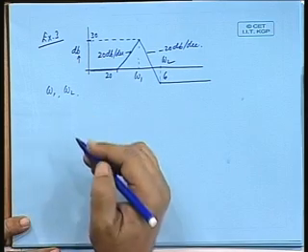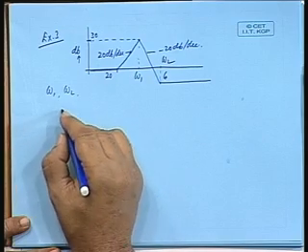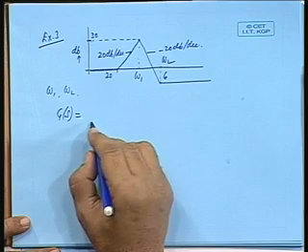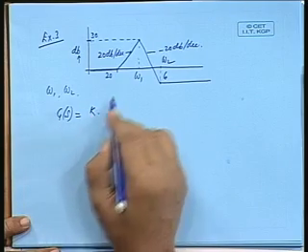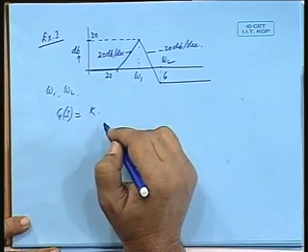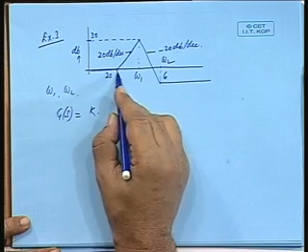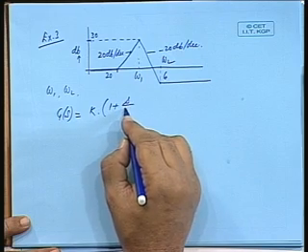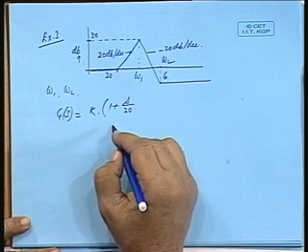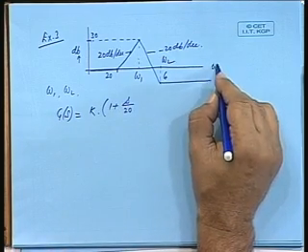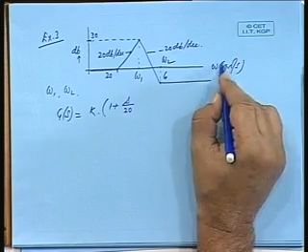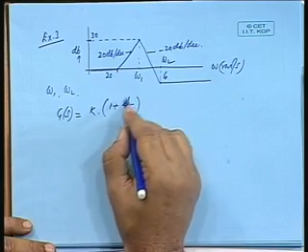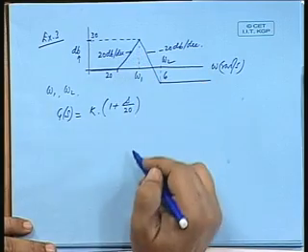So, what will be the Bode plot like? G(s), what will be the form? Some constant times, at omega equal to 20 it is going up. So, it will be 1 plus s by 20, okay. This is omega in radians per second, 20 radians per second. So, 1 plus s by 20 will be this.